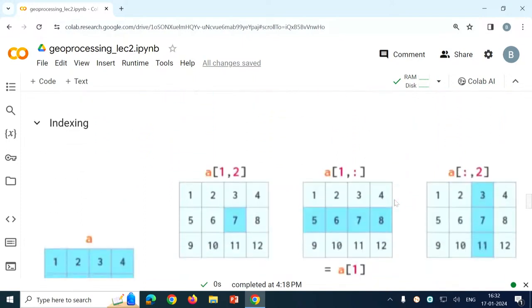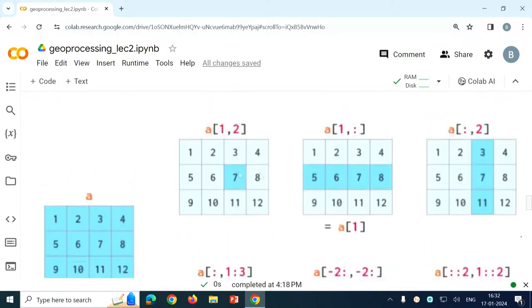Now indexing, similar to one-dimensional indexing. In the case of a two-dimensional array, for uniquely picking up an element, we need two indexes, right? One is the row number and another is the column number. When we know exactly the row number and column number, only then can we pick up the element uniquely from our two-dimensional array.